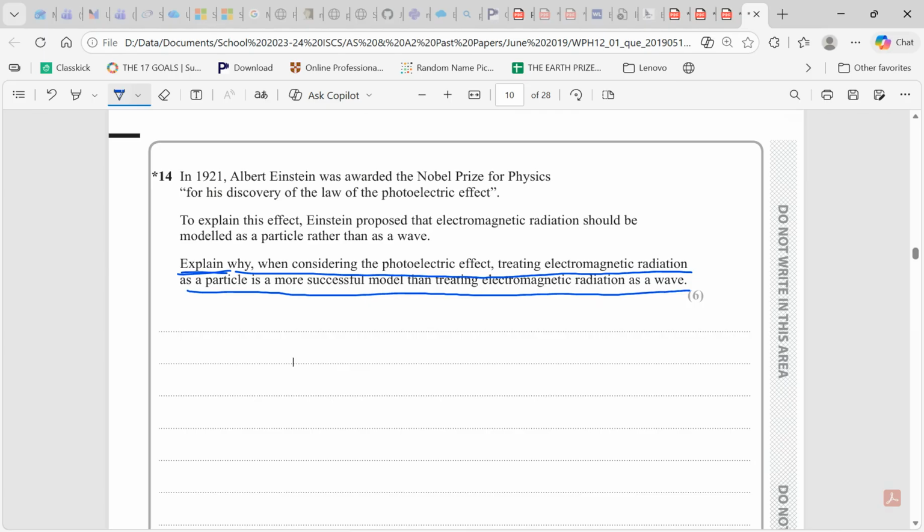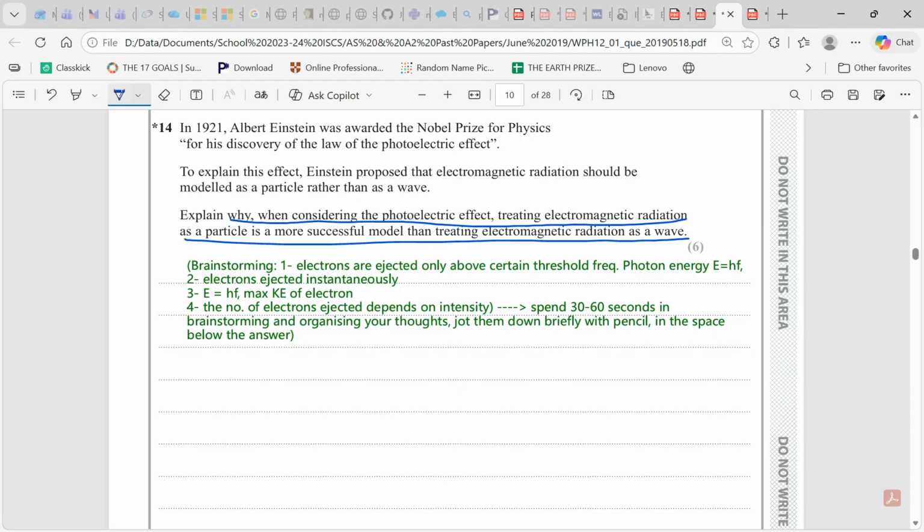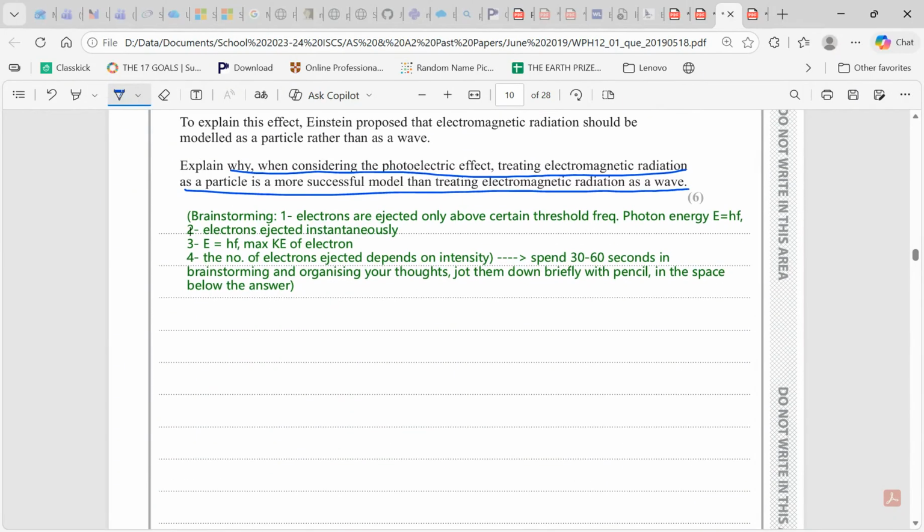Now, once you jot down these points, you are going to write them down properly in the form of a structured answer. This is what I have jotted down, which you can see in green color right now. When you jot it down with a pencil on a piece of paper, on the side corner or below the answer space with a light hand, or on a blank page, it will take you a maximum of a minute to think and jot down. I have shown these points within the answer space so that I could show it to you. In the final answer, you're not supposed to use numbering or bulleted points. You have to give your final answer in the form of a paragraph.